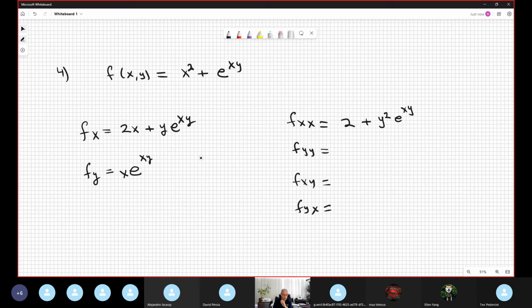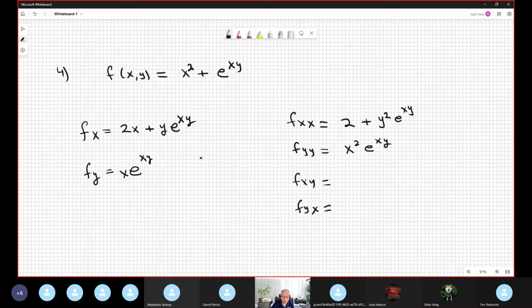Guys, it's important for me that you understand partial derivatives very well, and this is super elementary. It's the same thing as in calculus 1, but under the supposition that the other variable, because you don't differentiate it, you consider like a number. Fyy, David says is x squared e to the xy. Everyone is agreed with David? That you differentiate this guy? Yes, Ernest. Who helps me with the other?